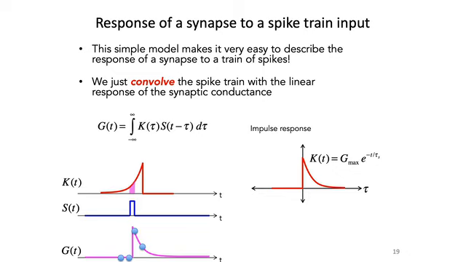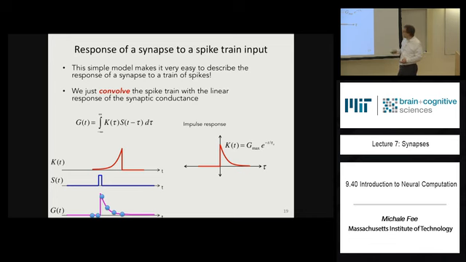And I plot that there. Okay? Shift it again. Integrate. Plot another point. Shift it again. Integrate. And if I keep shifting, the product is 0 and the integral is 0. Okay? So you can see that I can take this kernel, convolve it with a stimulus that's an impulse, and I get the kernel. I get the impulse response.